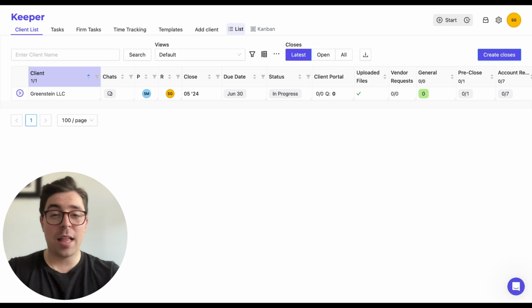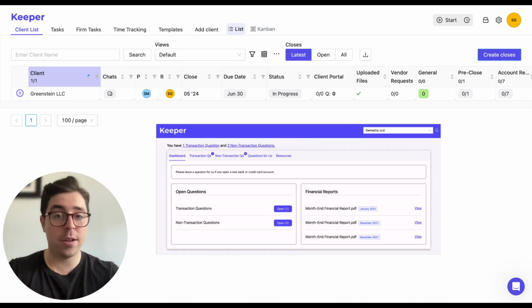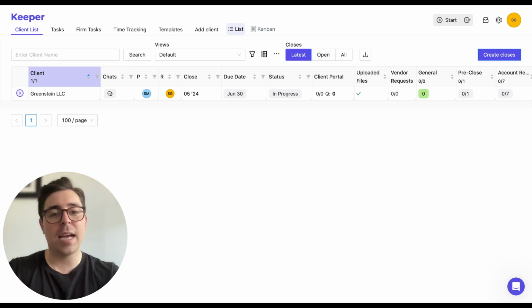Before we dive into the functionality, I want to briefly outline two options for the client portal setup. The first is a standard portal, which is fully Keeper branded. So you're going to see that beautiful bright purple and the Keeper logo. And when clients log in, the URL they're going to see is Keeper.app/client login. They're also going to receive notifications and reminders from a Keeper branded email address, which is questions@Keeper.app.